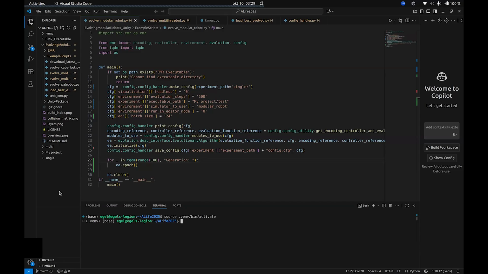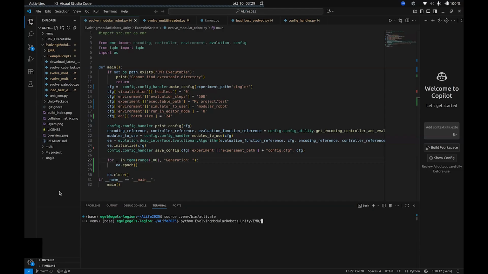And then after you're done with that, so if you've downloaded the executable and want to run some examples, there is a test script as well in the example directory. So you run that one.